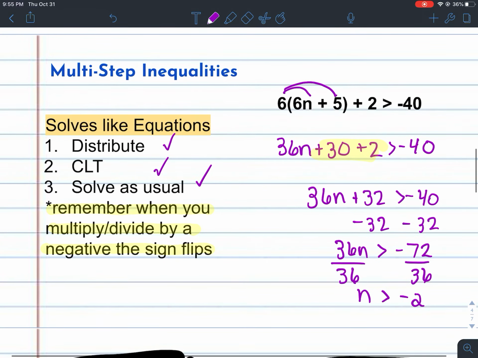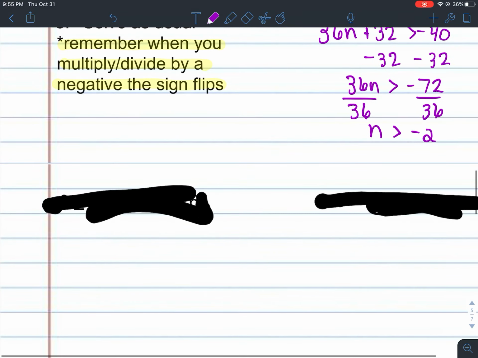So like I said, make sure that you copy all this down. You can of course hit pause at any time that you need. And your homework, the Google form that you'll be working on after this, is also based on the multi-step inequality. So it's based on this lesson. Okay, we're going to do a few more.